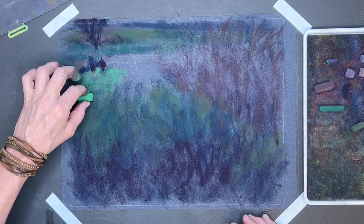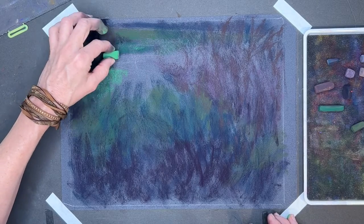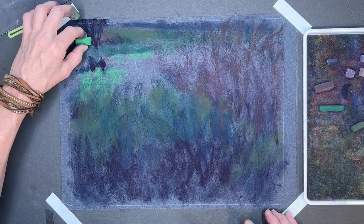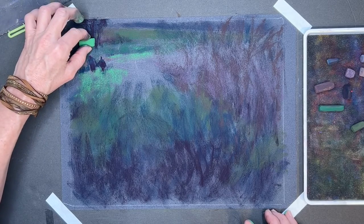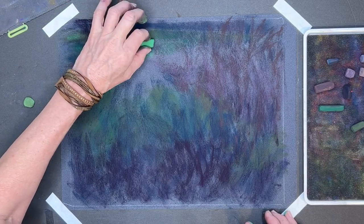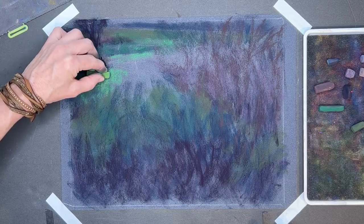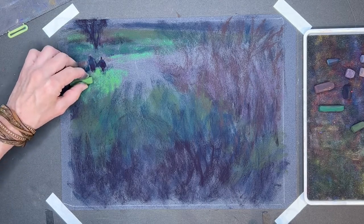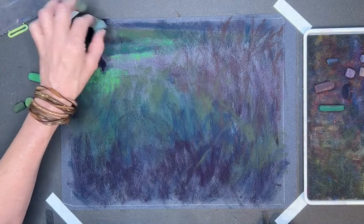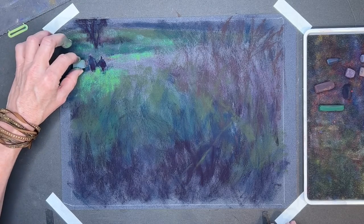I'm adding a pretty green color that layered so beautifully on this Sennelier LeCarte — it's a little bit of a cooler green. Notice the greens I had already put down in the foreground were a little darker in value and warmer, closer to yellow. I'm gently putting in some lighter greens back in the distant field, keeping a super light touch because I don't want them to be too light. I want to keep my focal point — my center of interest — as the people. Right now they're the obvious focal point because they're one of the darkest things with contrast around them.